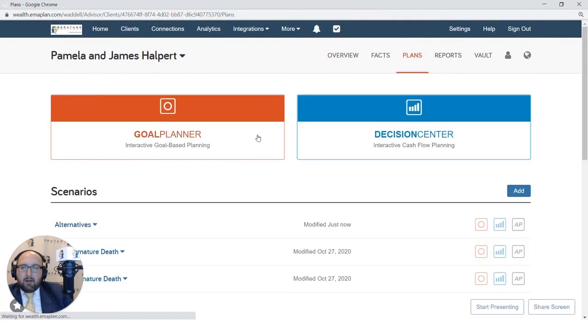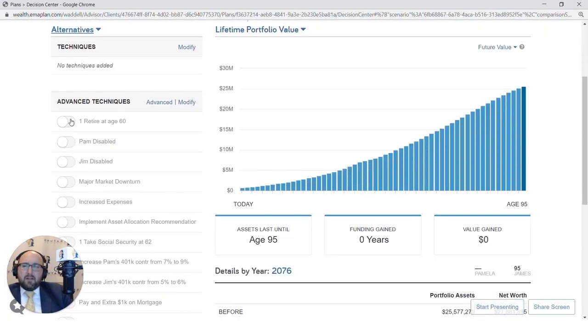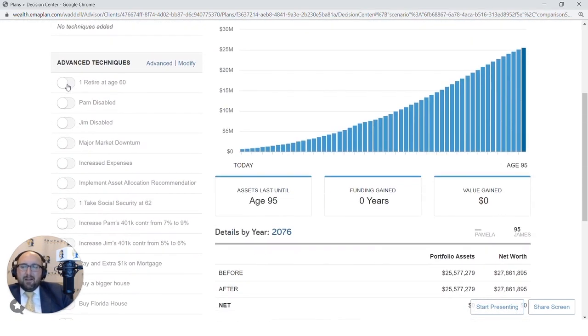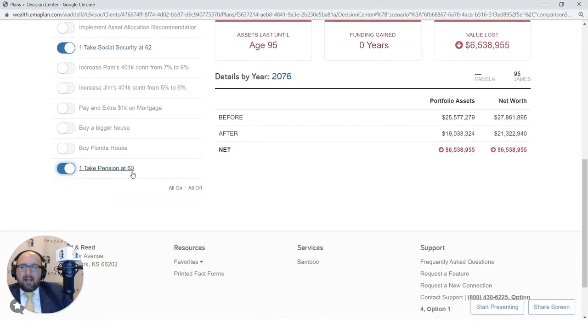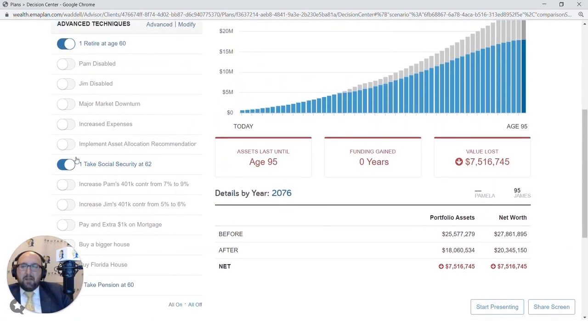And now when we come into the decision center and we hit our drop down, we're talking to the client and we say, let's talk about this scenario. And you can create a scenario. These are all in there already. Now I know anything with a 1 has to be turned on at the same exact time. Now you might turn these ones on at a different time, but now I know, so I don't sit there in front of a client and forget to turn a button on.